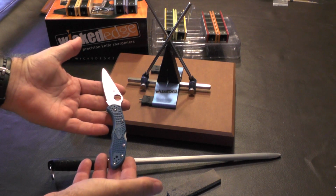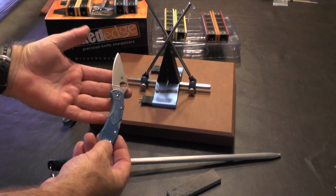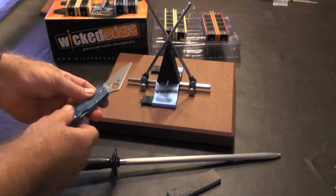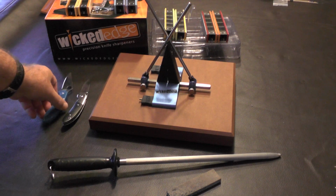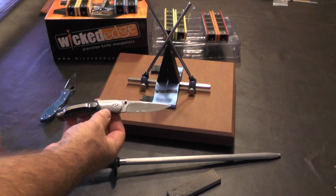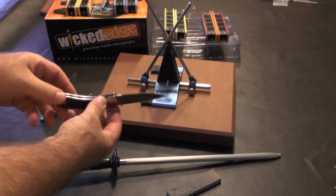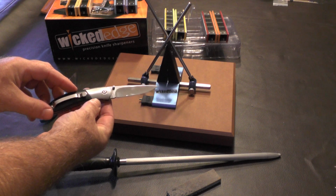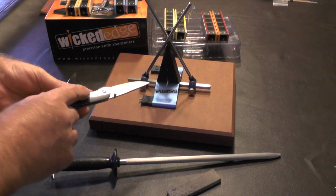One is a Spyderco Delica. I've had this knife for probably 3 years, and it has VG10 steel. I love this steel. It holds an edge for a long time, and I've never had to do any major work retouching that edge. The other knife that I'm going to use is a fairly cheap steel. This is 8CR13MOV steel, and this is the Kershaw Crown. I've had this knife probably a couple of years, and I've never carried it much because basically it's just a little bit too heavy for me.